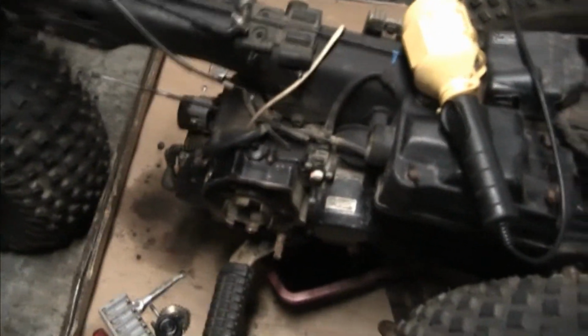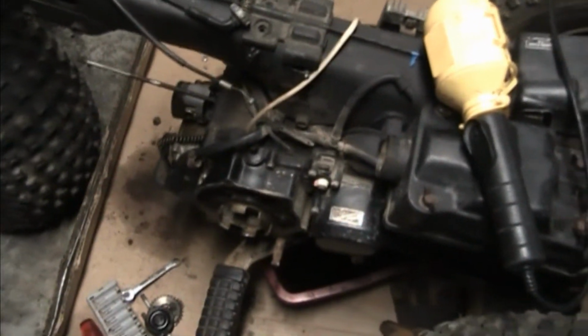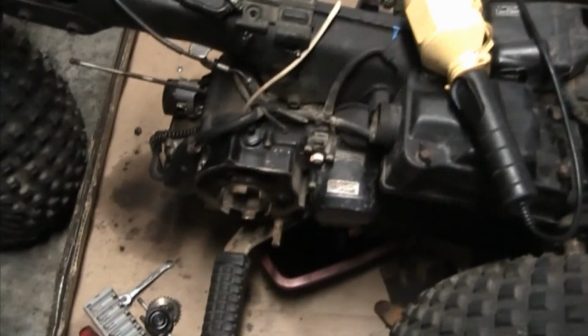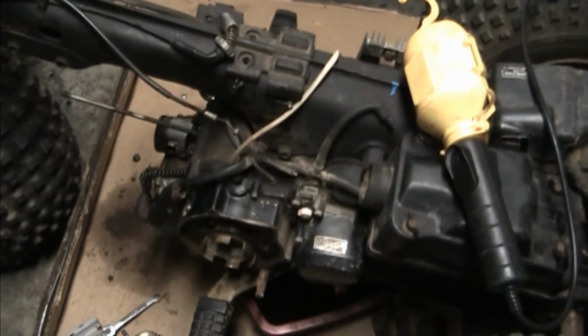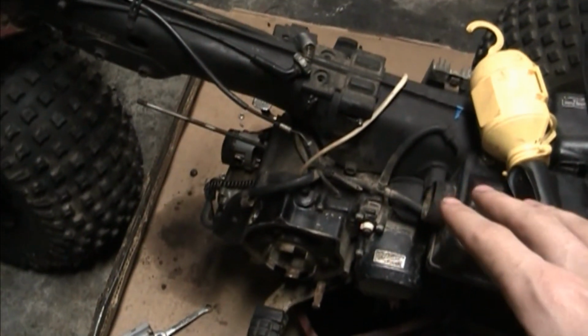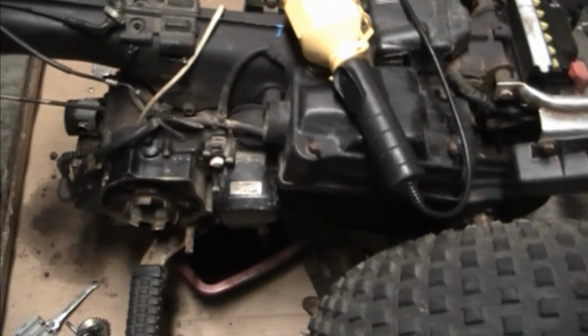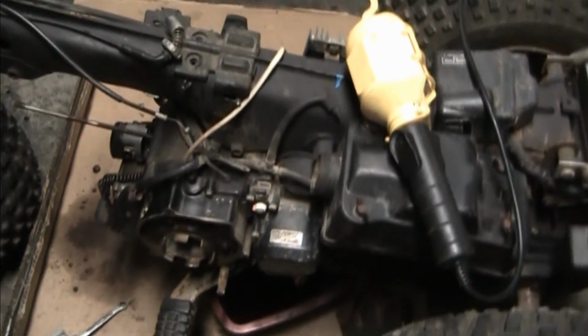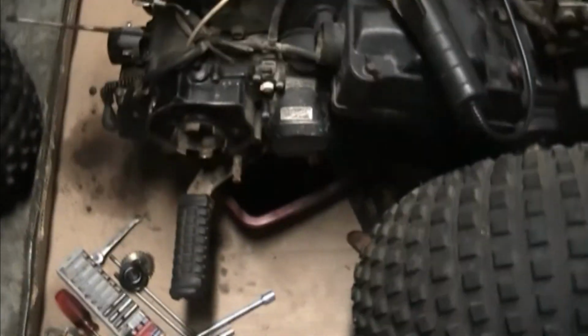new gaskets, new rings, and all of that's probably going to be around, my estimate's about $80. I already have about $200 into this, $250 with all the tools I had to buy. $200 to buy the thing, and the rest are parts and tools and everything so far. So tack on another $80, and this thing's going to be running real good pretty soon.